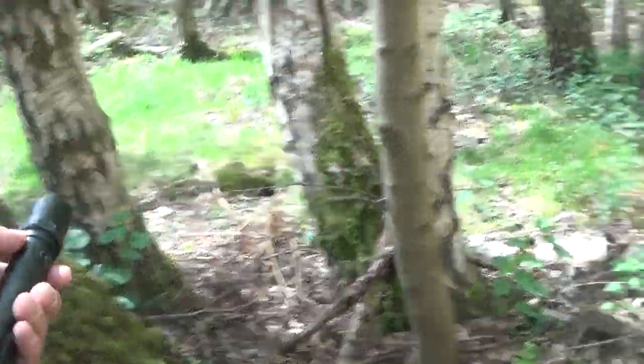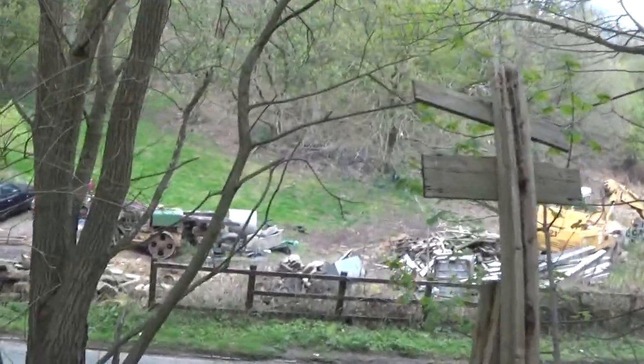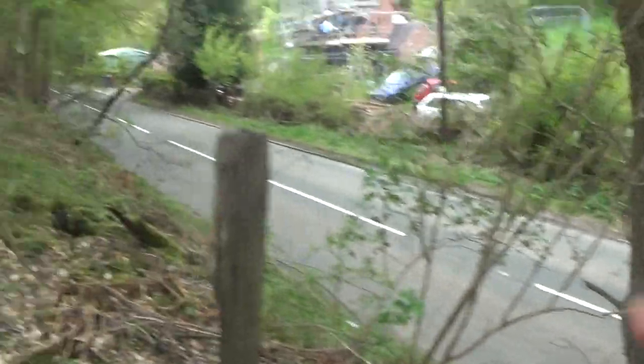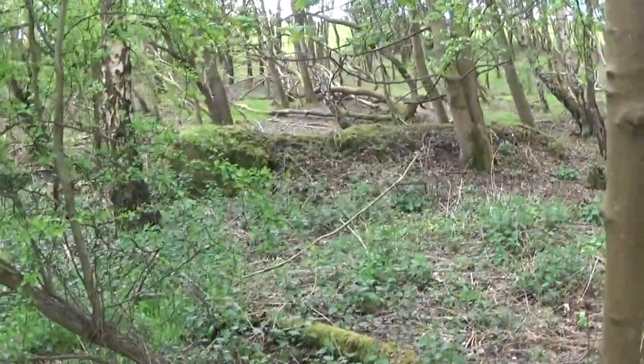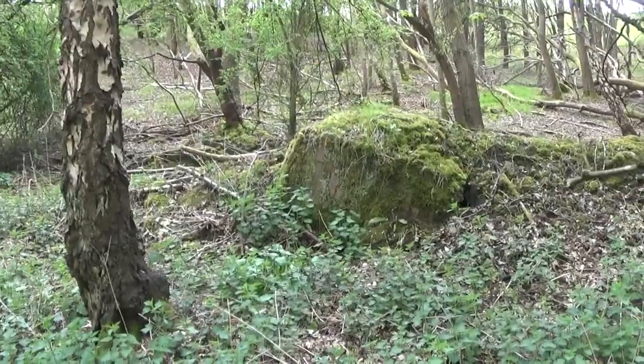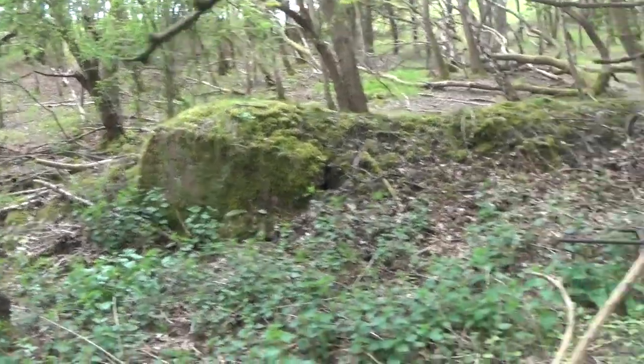There's a big huge hole area there, and there's a sign over here — I want to know what it says. Whoa, well there's the road — that's Collier Road there guys. It doesn't actually say anything on the sign now, but it used to. It looks like there used to be a fence here as well. I spotted another one of those brick block things — and look at this: that right there is a lot of bricks still intact. This must be Hayes Colliery then!